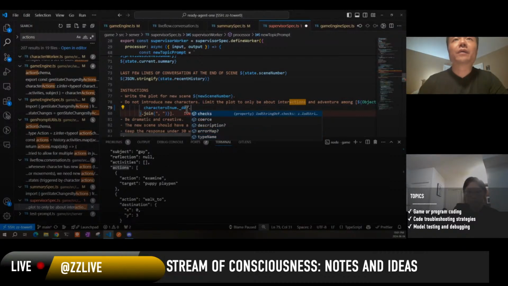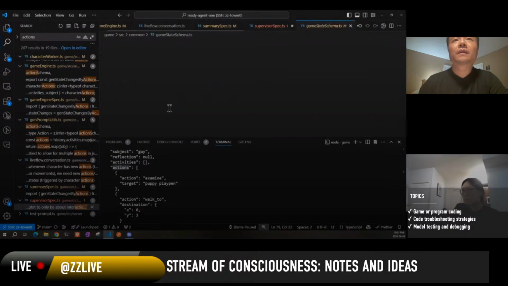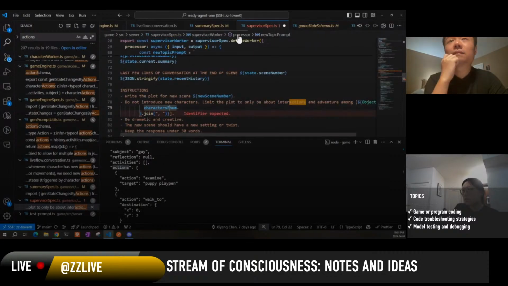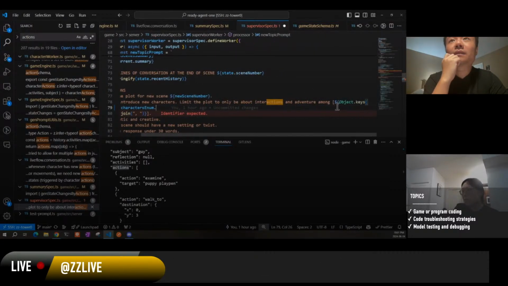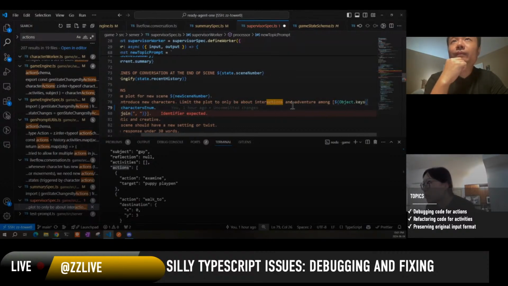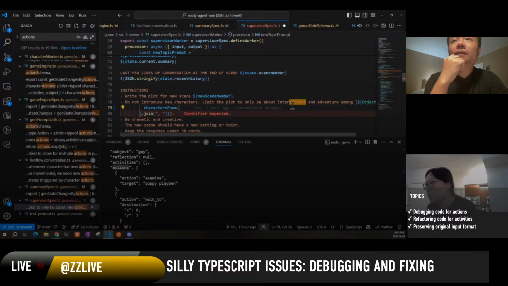Can you open the character enum thing? It's just a string. What? Oh, that's why. Okay. Object.keys. We've got to draw the source from elsewhere.